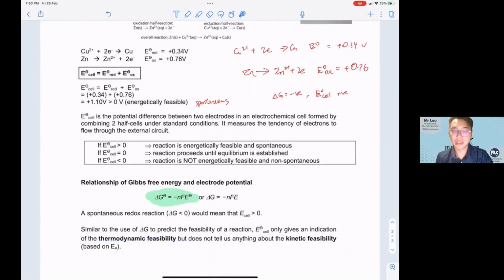Meaning, it could be thermodynamically feasible, meaning you do not need to input energy for the reaction to occur, but it could occur so slowly that in reality you do not see it occurring at an appreciable rate for you to observe. So as far as we are concerned, the reaction did not really proceed. For example, the conversion of diamond to graphite is supposed to be a spontaneous process, but it could take very, very long to occur. So it's not kinetically feasible, and therefore the reaction does not really proceed in reality. This is the difference between kinetic feasibility and thermodynamic feasibility.